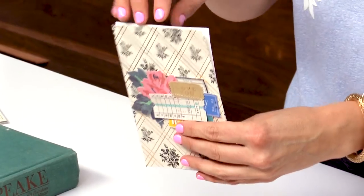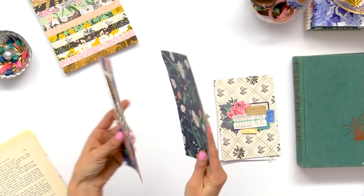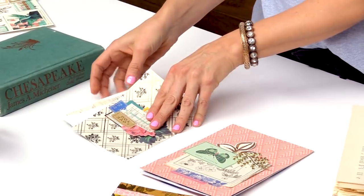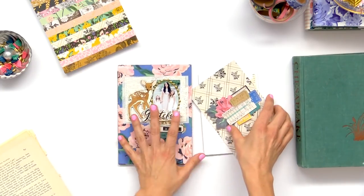You do want to have the same number of pages that correspond in size. So take the first page, know where it's going, make the next page the same size so it goes back to back, then make a smaller size and make sure you make one to fit on the next page going through. Or if you want to keep it simple, you can just do them all the same size — that's great as well.